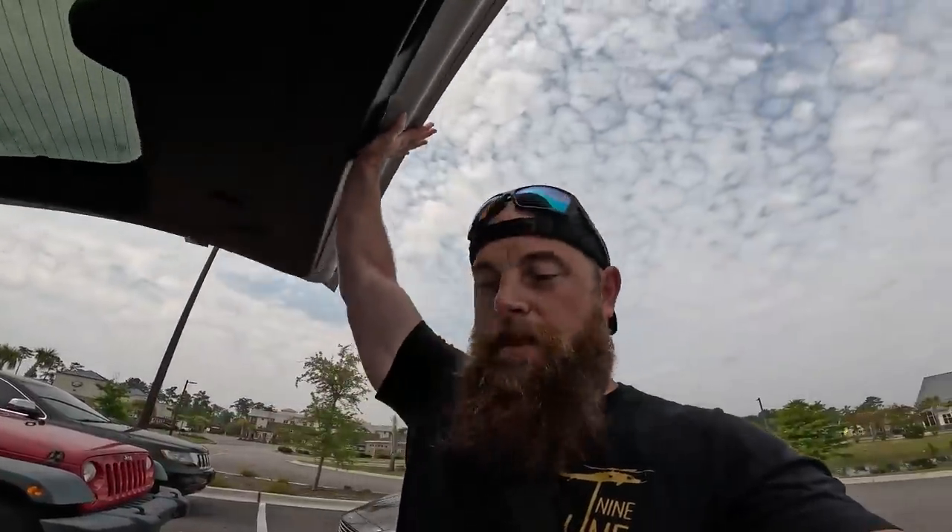This has to be the most expensive Goodwill trip ever — we've never spent over $150 before, and we bought all these shirts for $160. Simply Southern sells pretty well for us. Some shirts only go for $5 or $6, but we think we can get $12 to $15 plus shipping. At $4.89 each, that's roughly $5 profit per shirt. Since most are the same size, it's a multi-quantity listing — one photo, one listing, and you just say you have 10 items. Very little time to list.